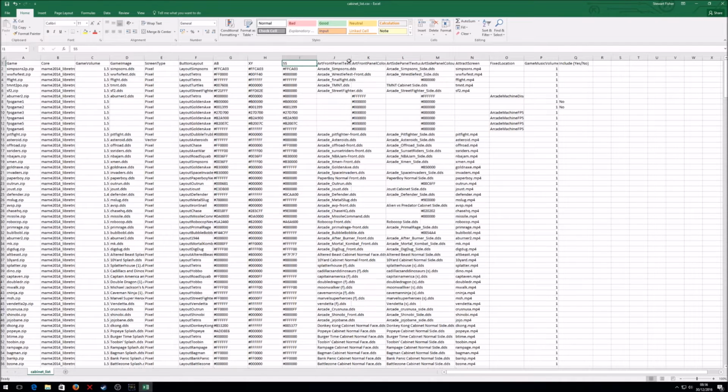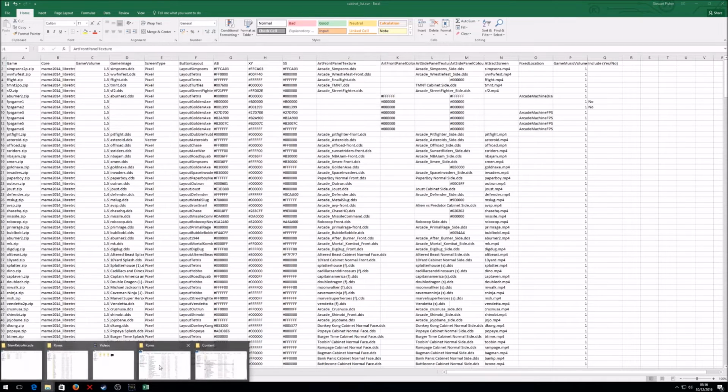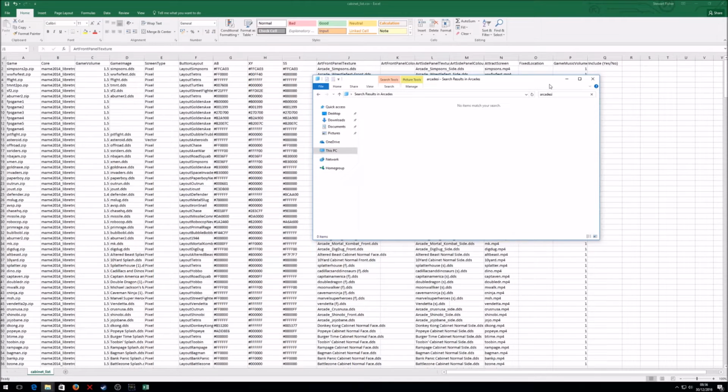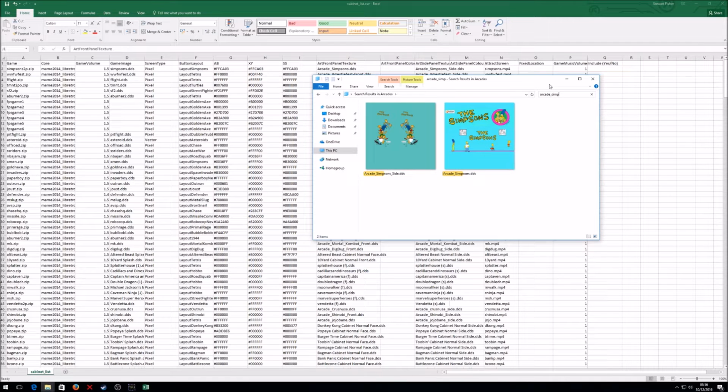So the next option on the list is the actual texture file for the front panel. So this is the art front panel texture. Basically it's the front artwork associated with that cabinet. These are stored in the arcades folder. So if we go in here and look for Arcade Simpsons, if we type that into the search engine, there we are. So we can see that that's the front image it's using.